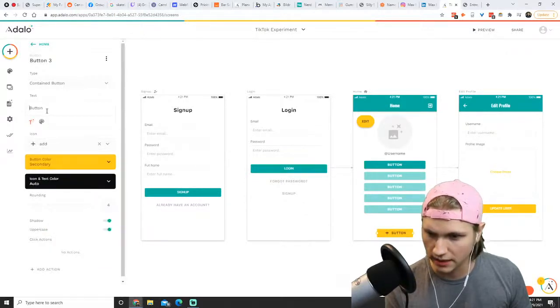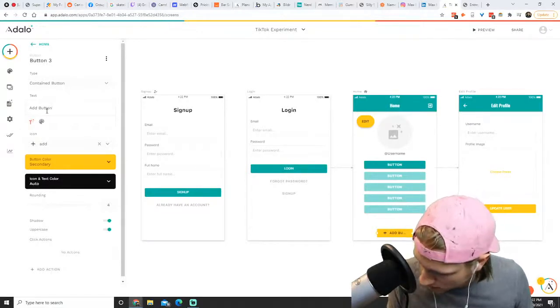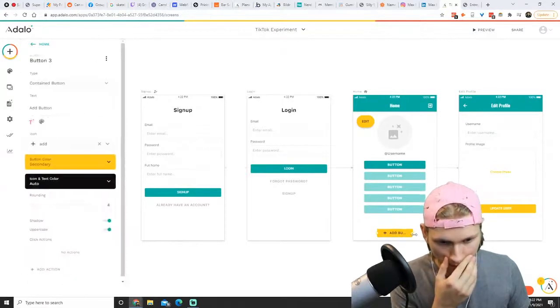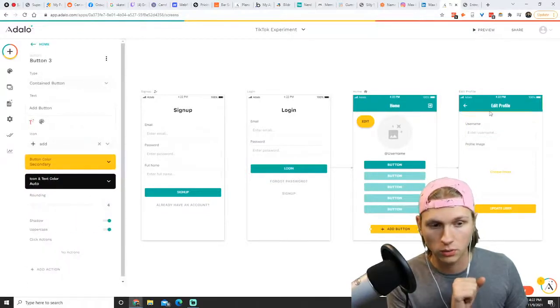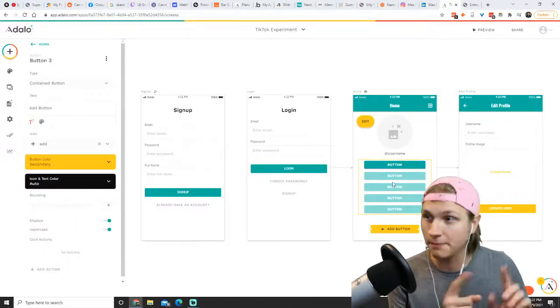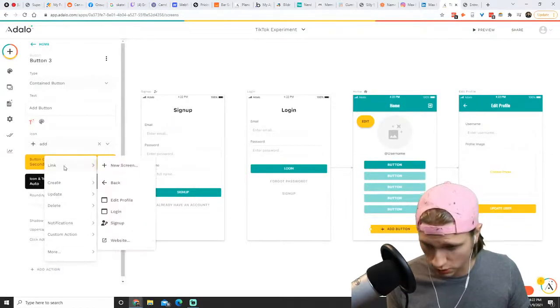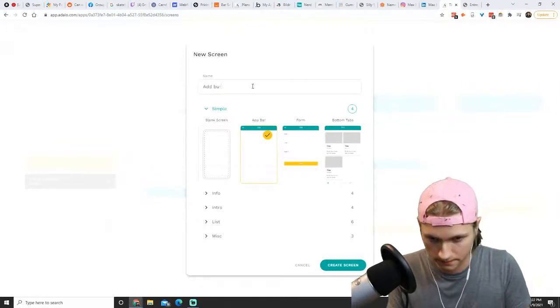And this is going to be add button. Excellent. And then we're going to make this a little bit bigger, center it right there. So now they click this button, and it's going to do basically what we did here, but it's going to add a button, right? So they're going to click add button, it's going to link to a new screen, app bar, add button.